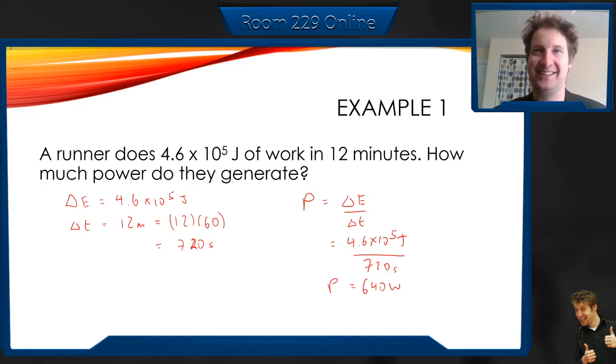Interesting. All right, so there's a straightforward question here. You're given the energy, you're given the time. Just divide them, and we get an answer. Just watch your units. Make sure you have your units in your equation, so you remember. If we didn't change the units, we would have seen here it would have been joules per minute, and be like, whoa, wait a second, joule per minute, that's not a watt. So we'll have to convert the units. That's why we always put our units in the question as well.